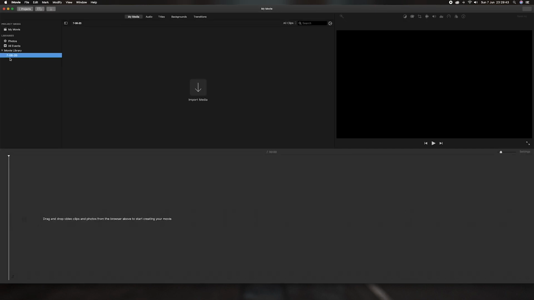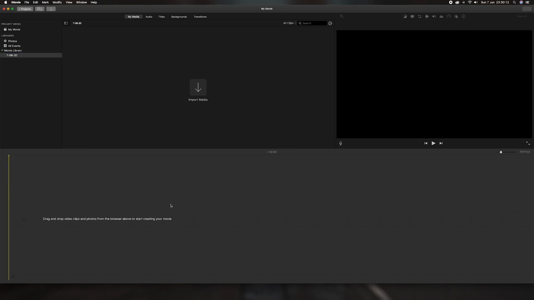So it's created a new movie project in today's date. It gives you an option to import media. This place, what I'm highlighting here, my media, this is where you copy all your footage to. It could be screen grabs, screen recordings, voiceover, everything you have to copy here. Whatever you copy here, if you double click on them, you will see it here in the source window, which is basically the place where you can preview what you already have.